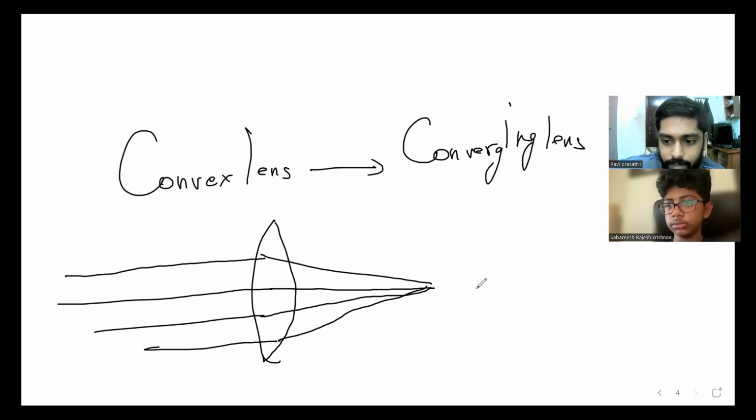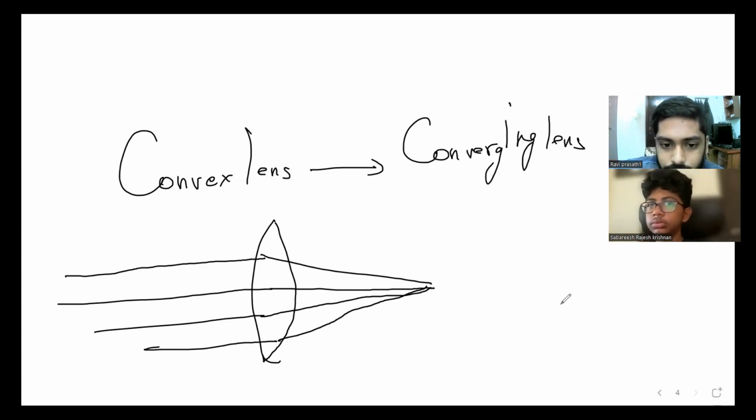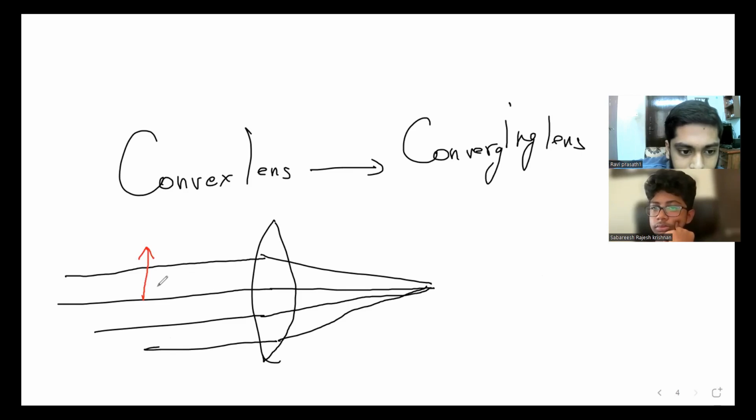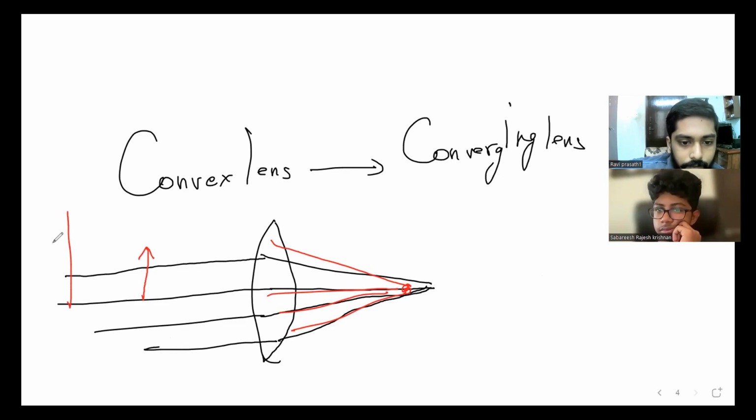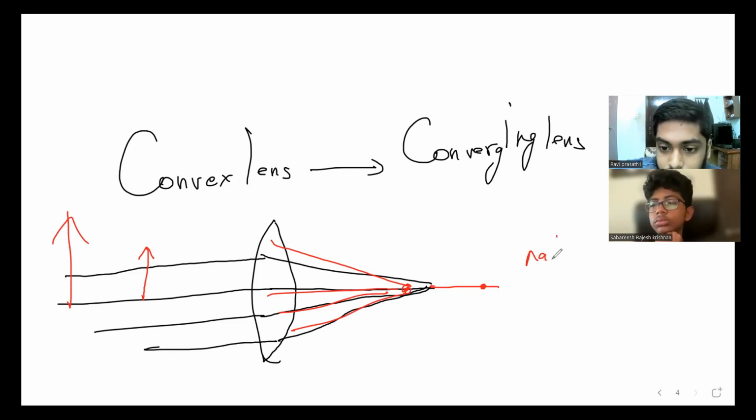So our diagram represents that here we will be trying to position your object. In our question, when an object is placed at different distances from the convex lens, they tend to converge at different positions. When an object is over here, it would converge over here. When an object is over here, it will converge somewhere over here. And not only the converging, the nature of the image also gets altered. Clear?